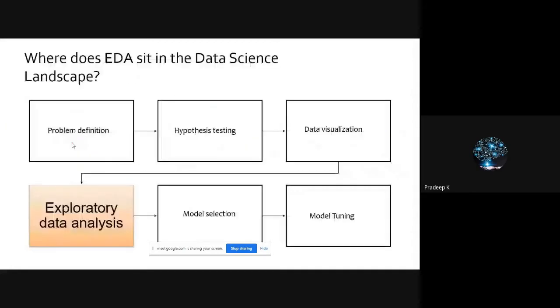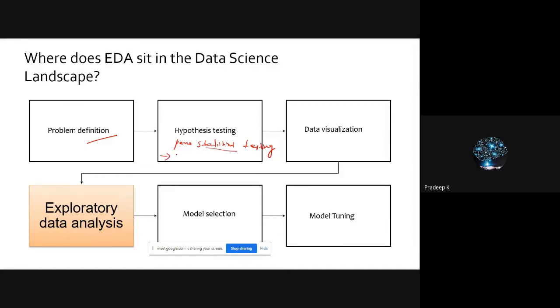All right, let's come here. What is the life cycle process of the entire data science landscape? So you have a problem. What is hypothesis testing and data visualization? You might be wondering what hypothesis testing is, because what you get from data visualization, you get the same thing from the hypothesis test. Hypothesis testing is nothing but pure statistical testing, right?